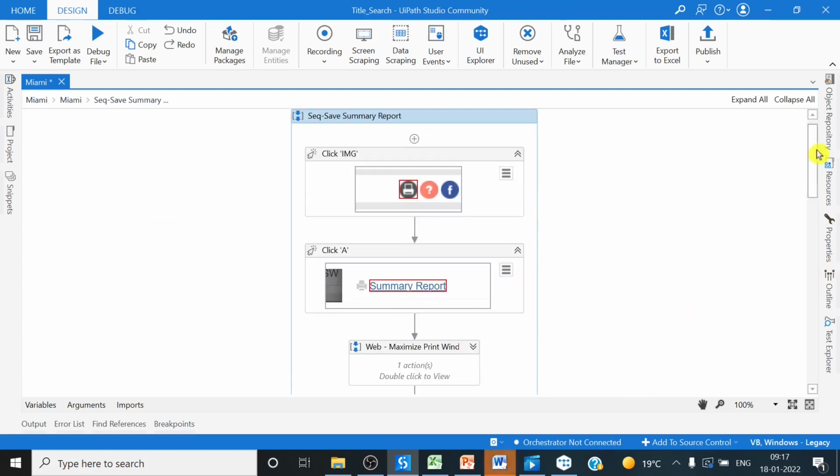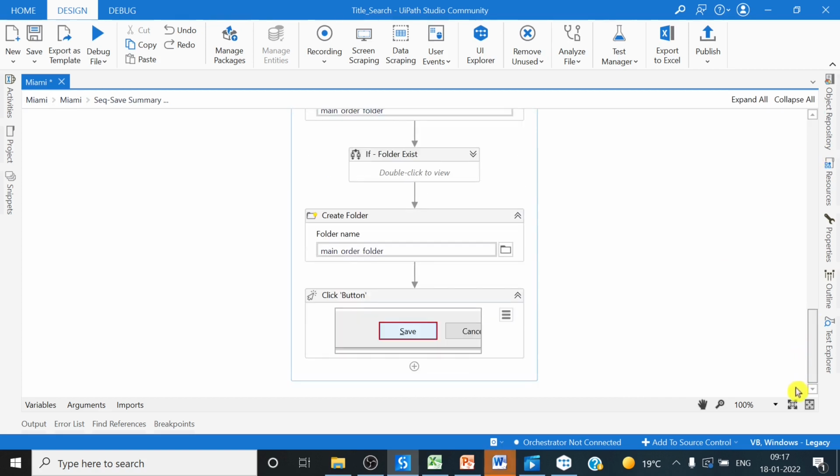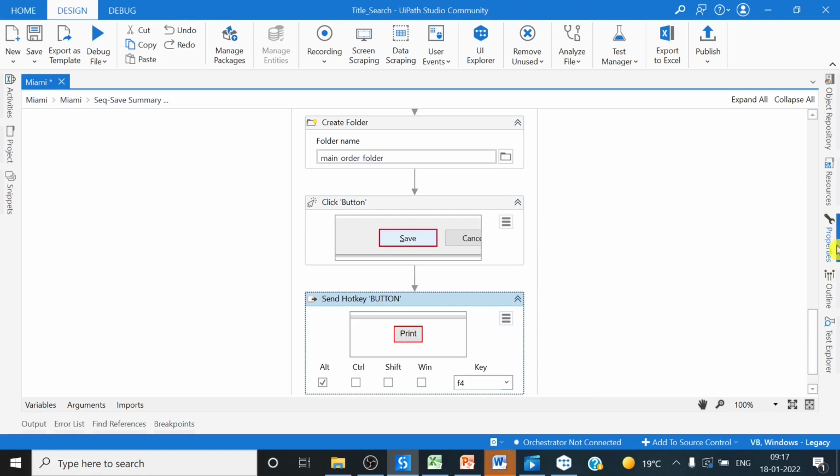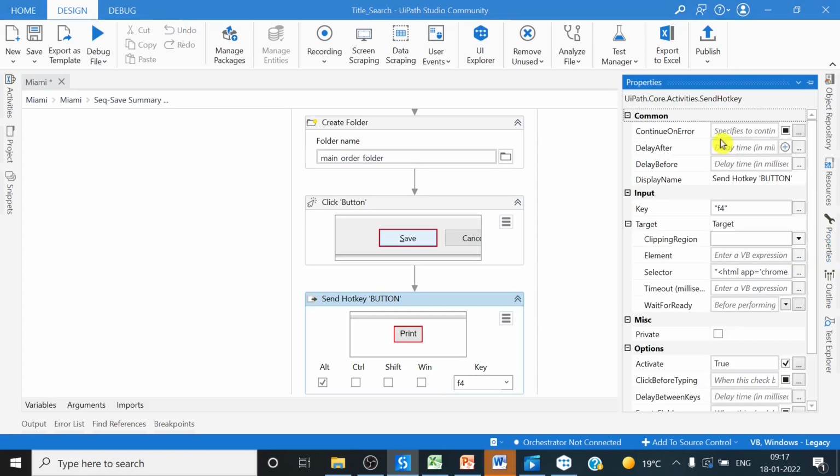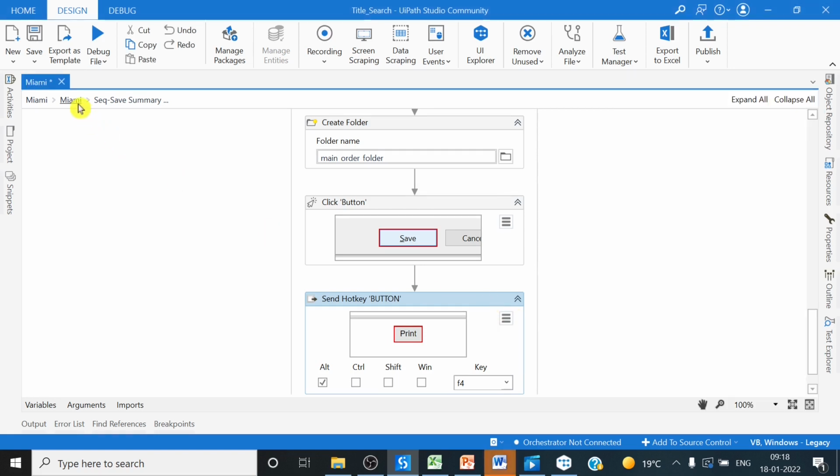The end. If you want to take some delay before this, that will be good, but not too much. 1000. So we are done with the summary flow.